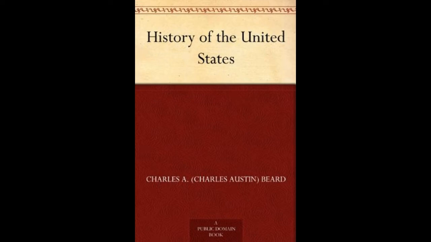New Sweden was destined to pass under the rule of the Dutch, and finally under the rule of William Penn, as the proprietary colony of Delaware. In a certain sense, Georgia may be included among the Company colonies. It was originally conceived by the moving spirit, James Oglethorpe, as an asylum for poor men, especially those imprisoned for debt. To realize this humane purpose, he secured from King George II in 1732 a royal charter uniting several gentlemen, including himself, into one body politic and corporate, known as the Trustees for Establishing the Colony of Georgia in America. In the structure of their organization and their methods of government, the Trustees did not differ materially from regular companies created for trade and colonization. Though their purposes were benevolent, their transactions had to be under the forms of law and according to the rules of business.